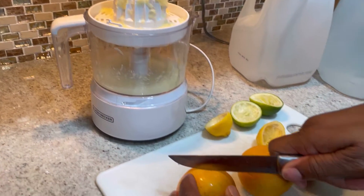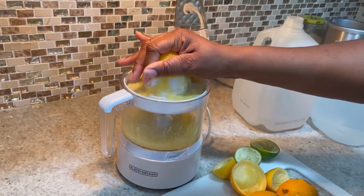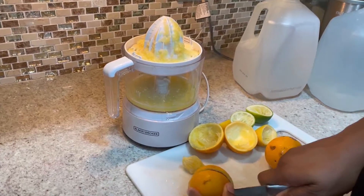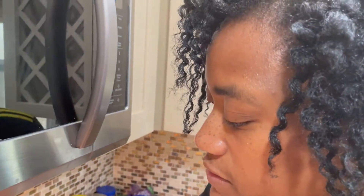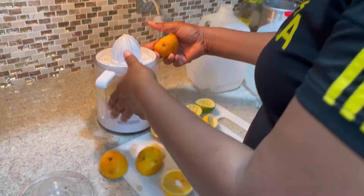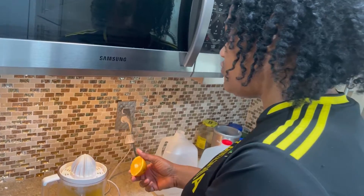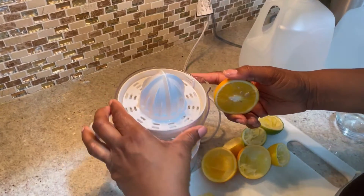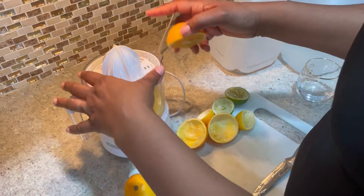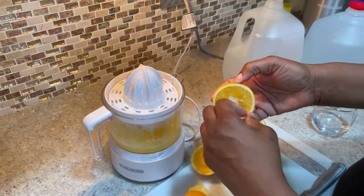Then we're going to do the oranges. You can do the motion of the citrus squeezer. One thing I wanted to say is, the holes in here — you've got to close it if you want less pulp in your drink. That's what I've done, so you see less holes. If you turn it to the right, you get more holes. It's all about what you like. If you go counterclockwise with this, it'll spin to the right and it spins slower. So it's just all about the speed you want to use.